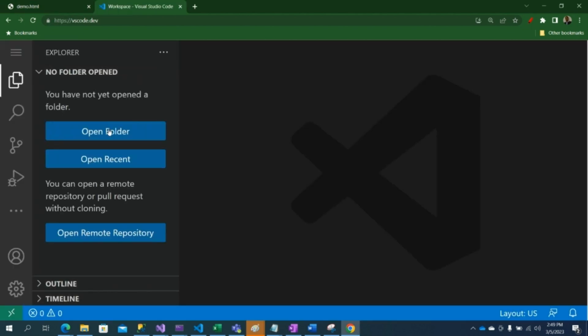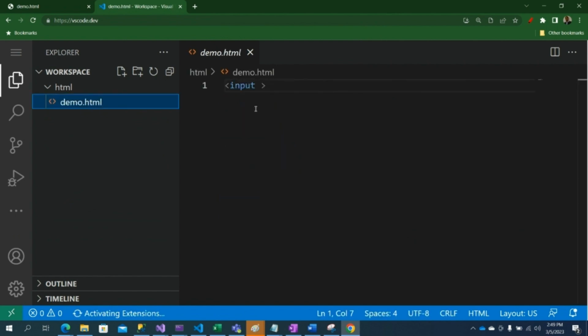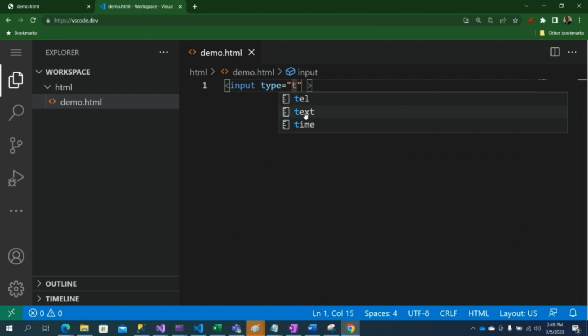Let's go to vscode.dev. Let's open our code, demo.html. Here is our code for text input. Optionally we can add type equal to text, but that would not make any difference since the default input type is text. All input elements are void elements, also called empty elements. Means they cannot have content inside it.